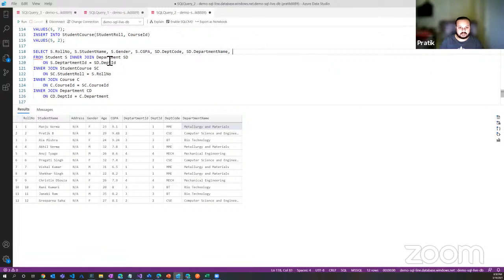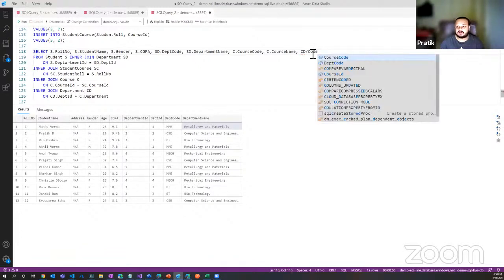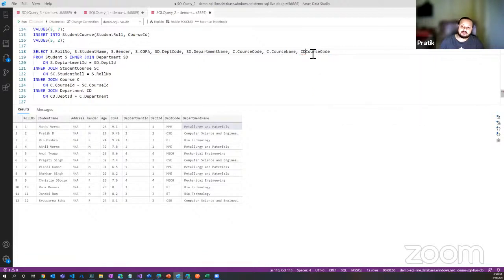Then I'm going to be taking the courses, so the course code and course name, and if I need to know which department is offering that course, that is CD. So the department was connected to the student with the SD alias, and the department is connected to the course using the CD alias. So when I say CD.department_code, this essentially means I'm getting which department offers the course that the student has taken. Okay, sorry, CD.department_code, my bad.